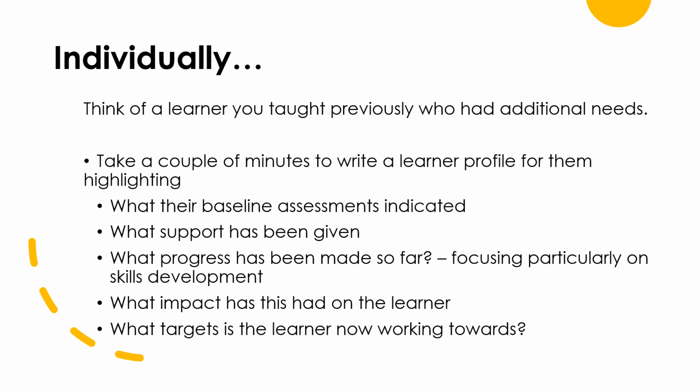So you need to have a little think about what their baseline assessments were, what they indicated, what support was given, and what progress they made, and you can focus particularly on skills development. What impact has this had on the learner? What targets are they now working towards? So if you can think about a particular student who you previously worked with, and link that, it's just having a go at writing one of these in preparation for when we start to do that.